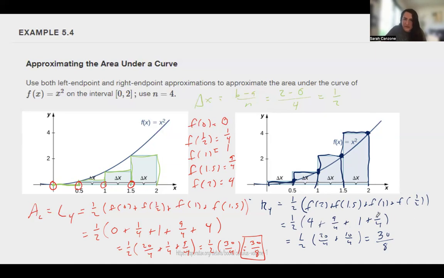Okay, I've done something. Oh, you know what? So this is going to be my learning experience for you. What I've recognized is that somehow I computed the same exact value for the left and the right, and that is never going to be the case. This is not an exact computation. You should never get the same value, because what you see is this is going to be an over approximation, right? So this is above your curve. These are going to be an under approximation of area. This is below your curve.